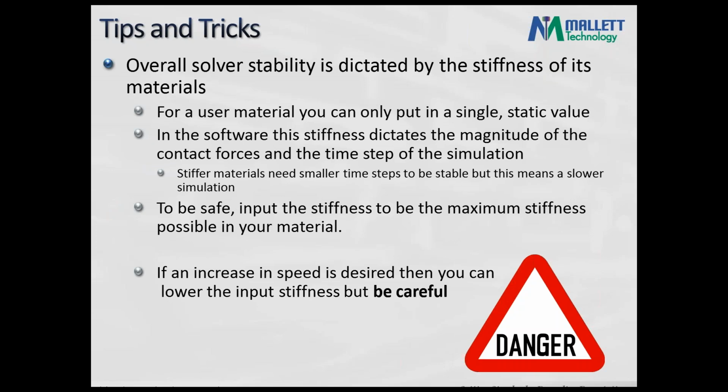When you have a custom material, you have to tell LS-Dyna a stiffness, and the stability of the solver is dictated in part by the stiffness of your materials. Unfortunately, for a user material, you can only put in a single static value. LS-Dyna is smart enough for some built-in materials. It changes the stiffness that it tells the solver as the stiffness of the material may change, but you only get a single value.